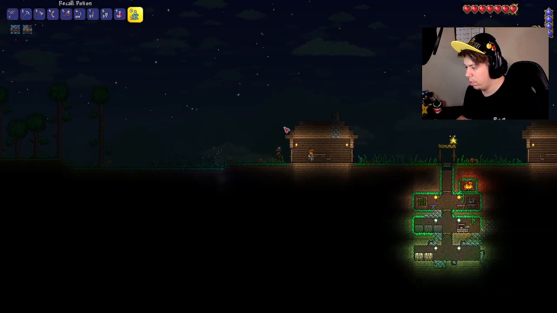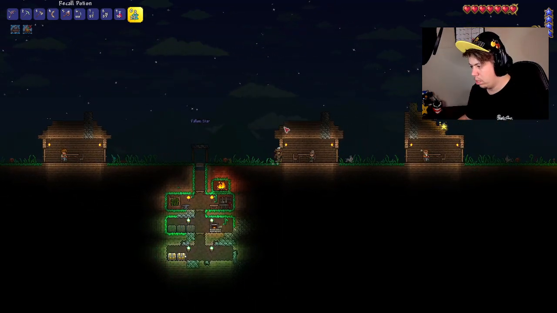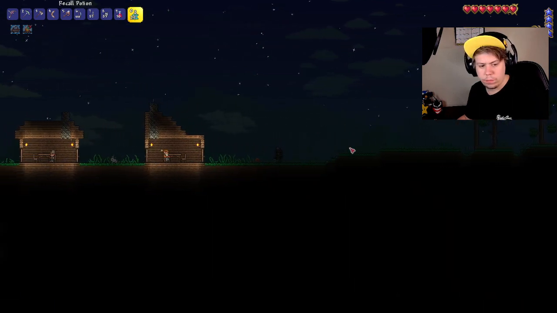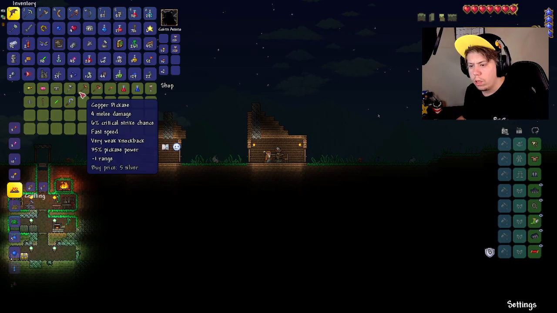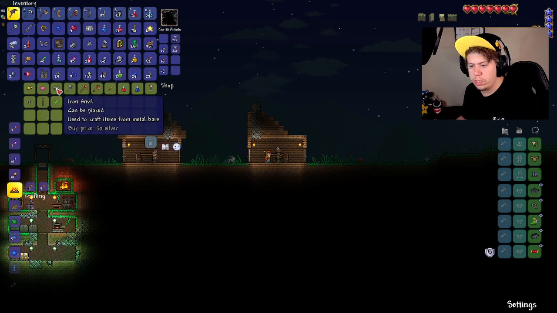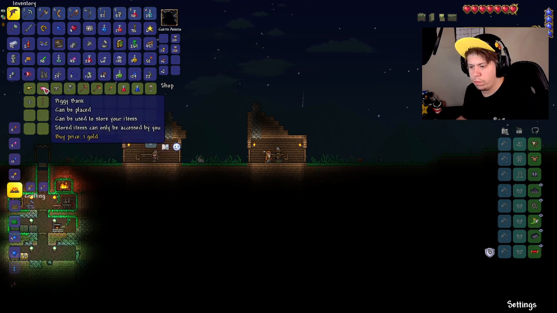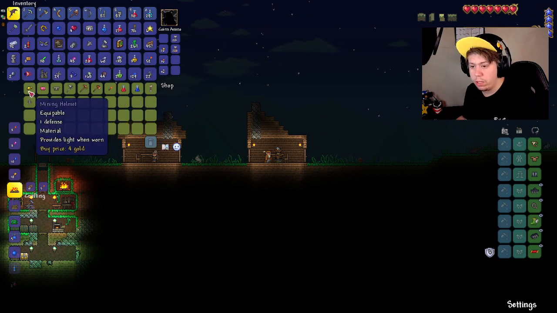That was a really good run, I think. Who's this, the merchant? Hey mate. What you got for me? Sticky glow sticks. You don't sell bombs, I know that. Piggy banks. Place all my gold in the piggy bank.